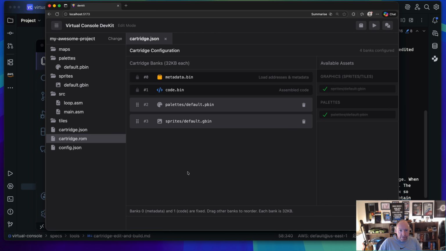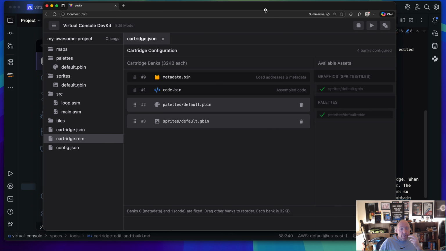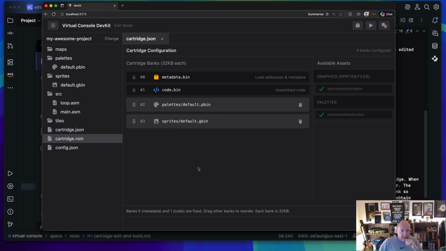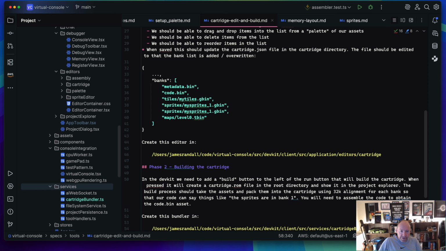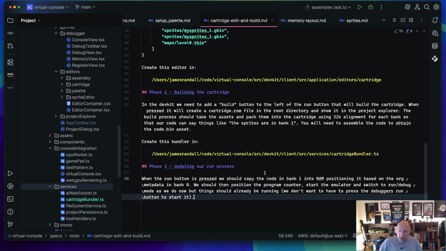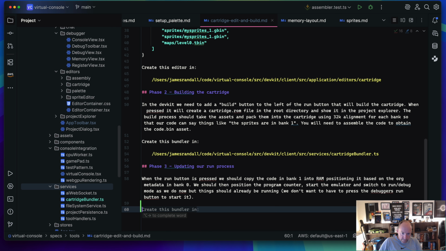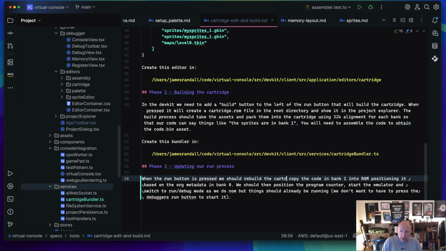I will get to replace it with a proper toast system, because that's not very attractive, is it? And I'm not going to spend time making it attractive. I can just use the toast package. Okay, that's good enough for now, though. Great, so we've got that. I want to just update the spec a little bit. I've realised something. We should rebuild the cartridge and copy it. Right, I've updated.